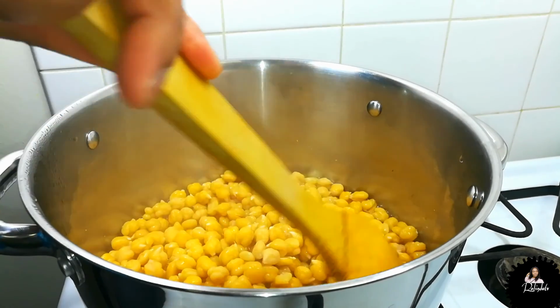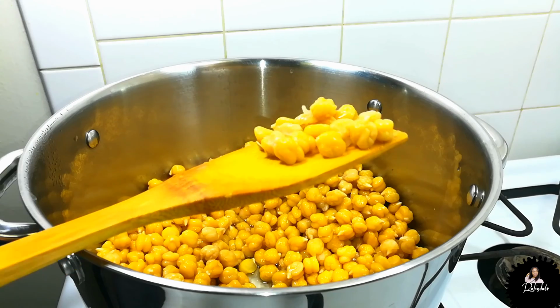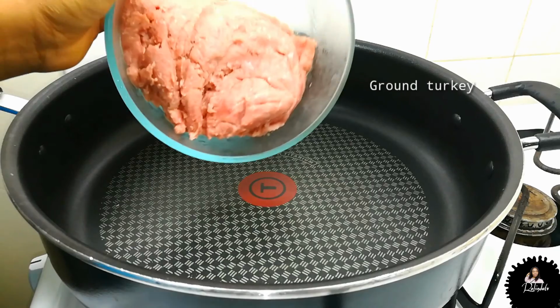So I've already boiled this, so like I said, I don't know how I misplaced the clip of when I was peeling and boiling it. So when you boil it, it's going to look like this. Make sure you boil it until it's very soft, until it's cooked properly.